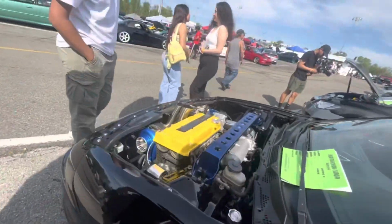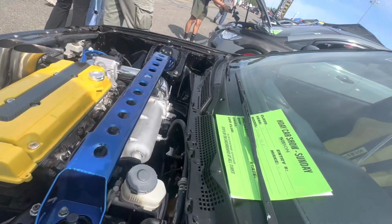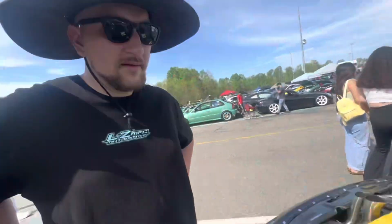Yeah. That's a fat turbo. That's fine. I wonder what size it is. This shit's shaved too. Yeah. That's what I gotta do. If I ever take my motor out, I'm shaving my bay. I'm gonna do that shit too. Yeah, me too. Fuck that. This shit is fucked up. It looks like you're the first one to take out the motor though, most likely.